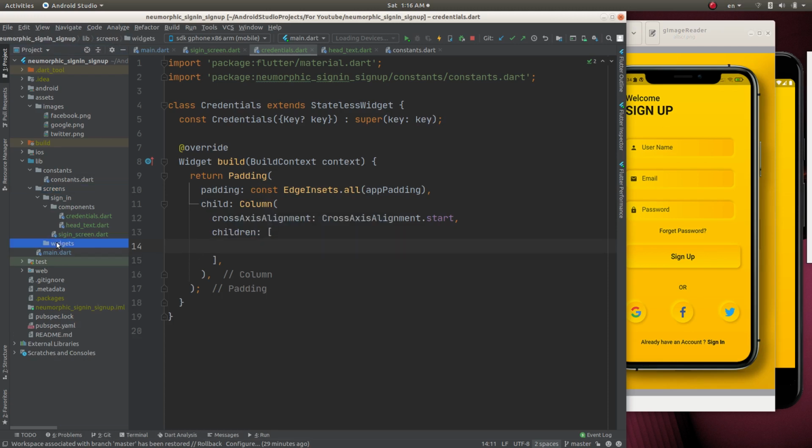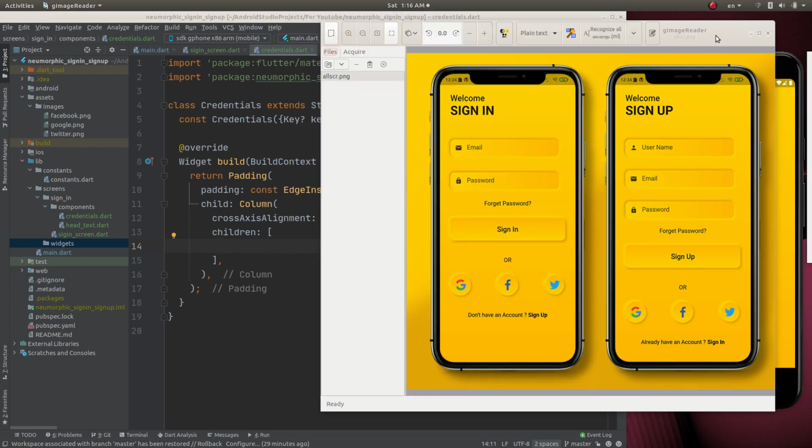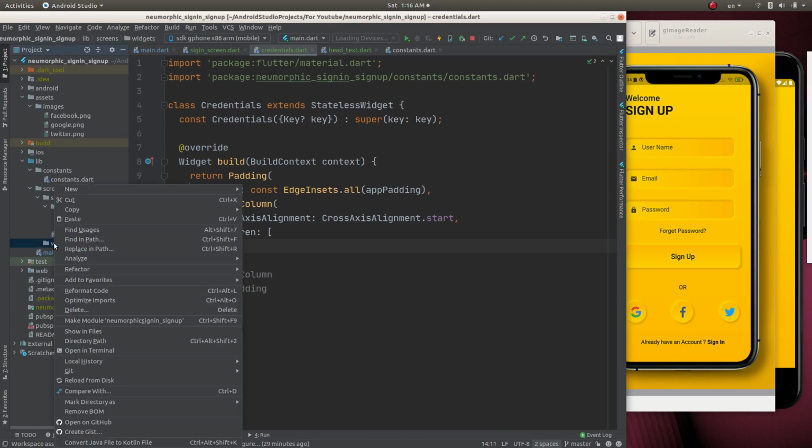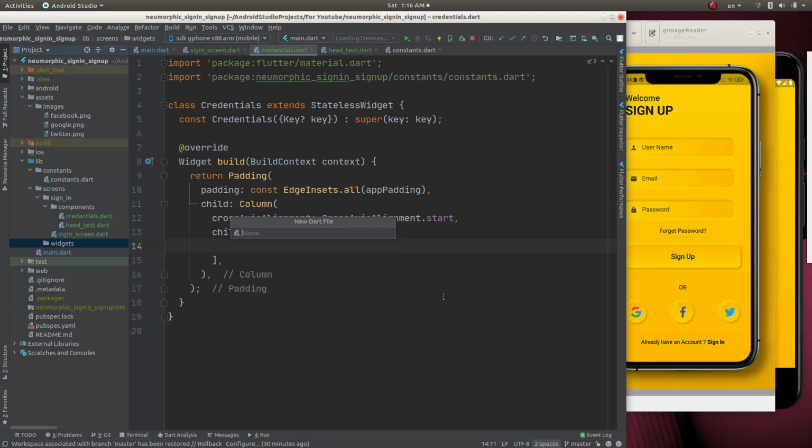Inside widgets, let's create a Dart file and call it rectangular input field. Why are we giving it a separate file? While we are using an input field inside this project in any other area, we just need to call that. We do not need to code the entire thing by designing all the shadows and the gradients.